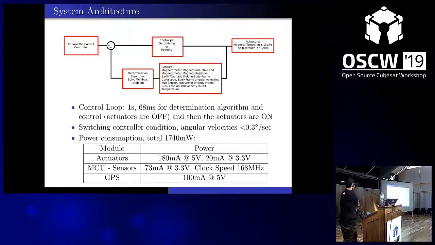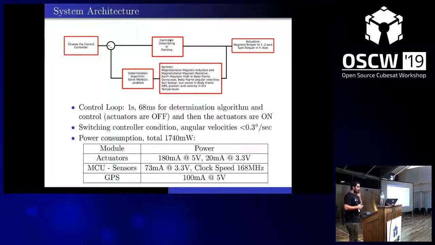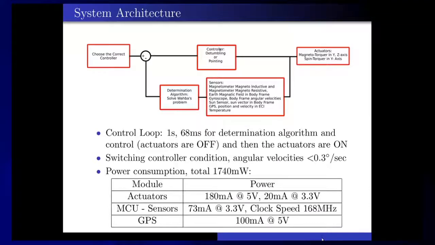System architecture: the system chooses what kind of controller to run — a de-tumbling or pointing controller. A de-tumbling controller reduces the angular velocities, and if the angular velocity in each axis is less than 0.23 degrees per second, then it switches to the pointing controller. The actuators of the system are two magnetorquers in the x and z-axis, and one spin-torquer in the y-axis. The control loop is closed by the sensors and the determination algorithm.